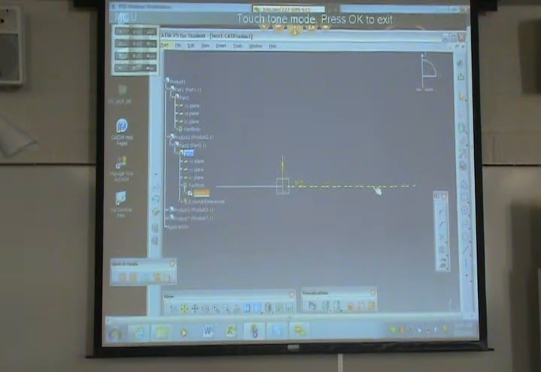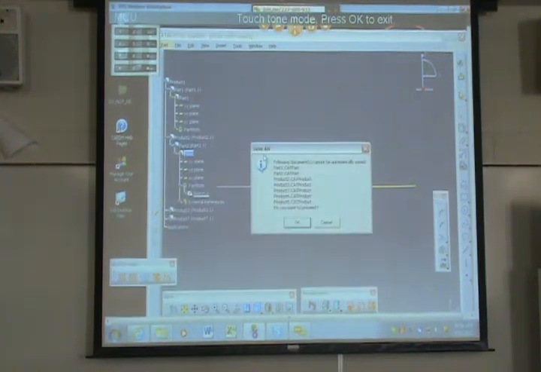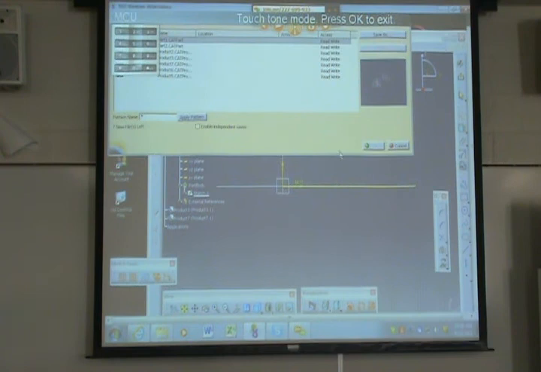I have a question when it comes to actually modeling individual parts. The fact that they're all linked together, is that going to be an issue when we're modeling different things? What do you mean? Well, it's all out of one product, and we're all going to be working on different parts. So is the last person to save it going to mess up the product? Yes. But there's a way to get around it. Okay. So if I did file save as, save all, push yes, we're all going to go to that folder.